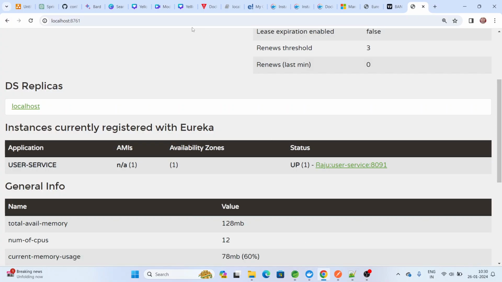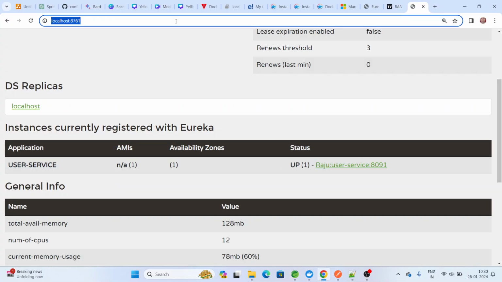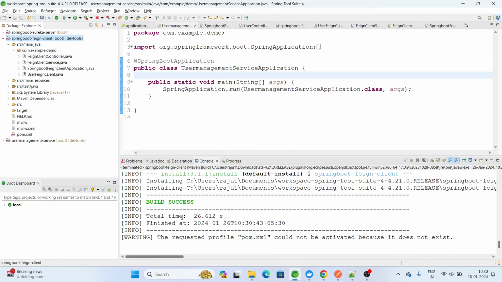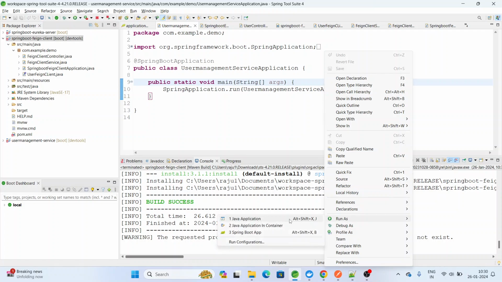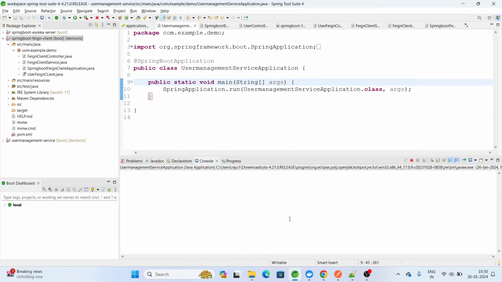Let's check the Eureka server. We have done the build only, so let's run this one first. Build is success.